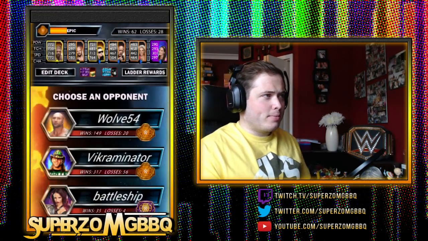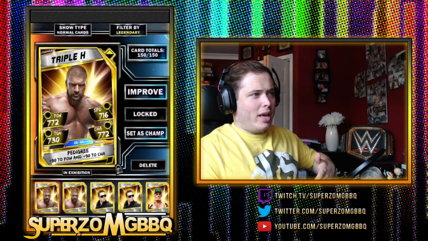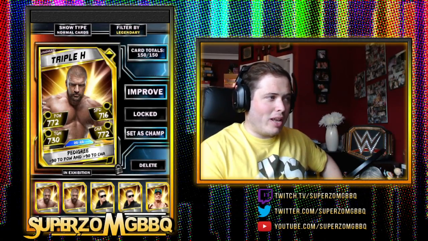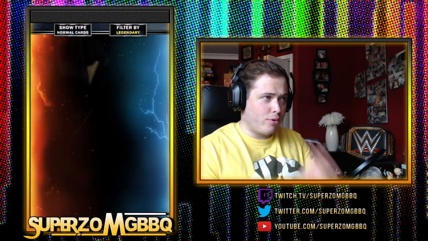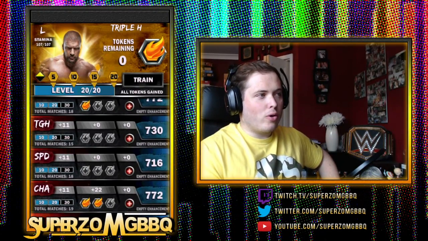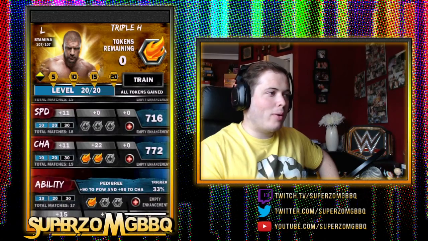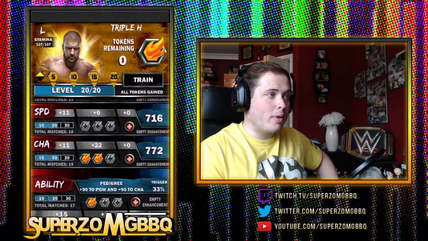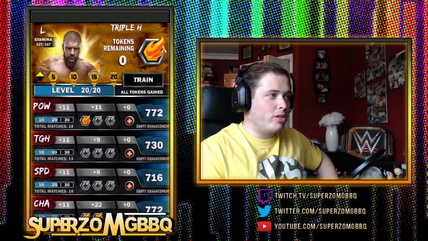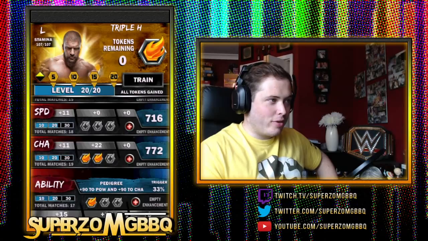I'm going to show you it again. Step number 1 is that you have to have, let's say, my legendary Triple H. You'll see on the legendary Triple H, where I've got Improve instead of Train, which is on the old SuperCard, you have got 4 stat points. I've put 1 in Power, 2 in Charisma, and 1 in Ability, which means that my stats for those have gone up. Now you'll notice as well I've played nearly 20 games in every single stat.